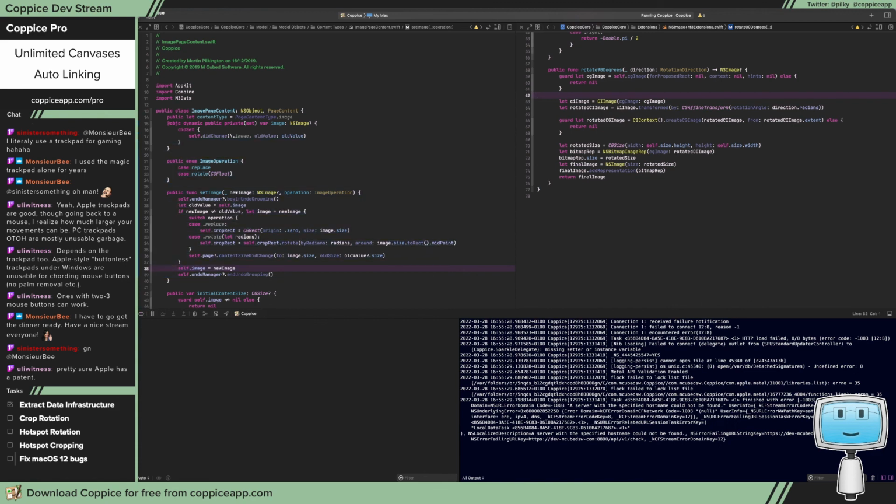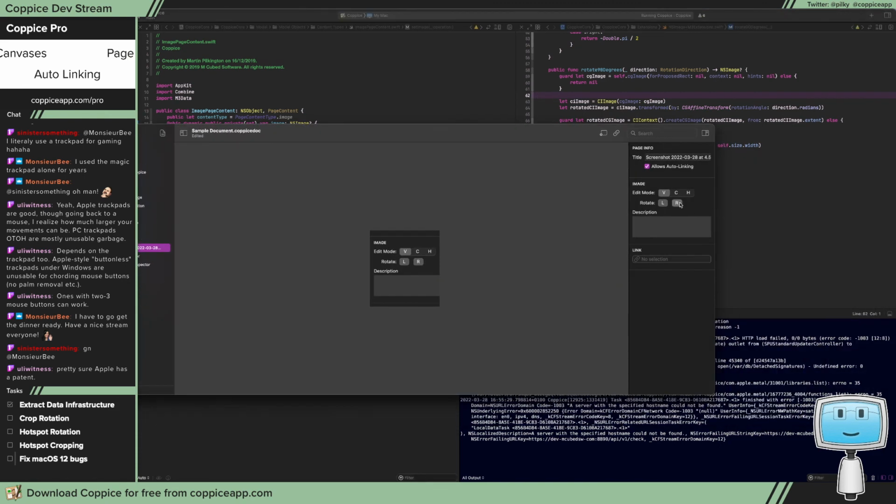Disable all those breakpoints. So that is rotating.